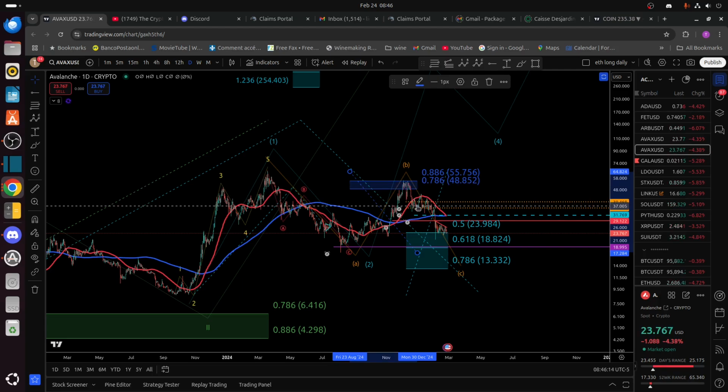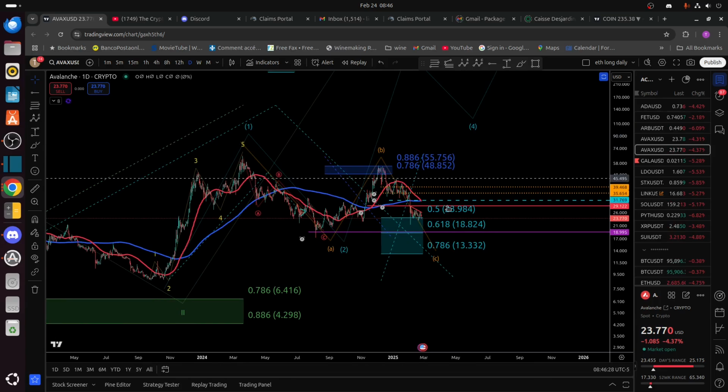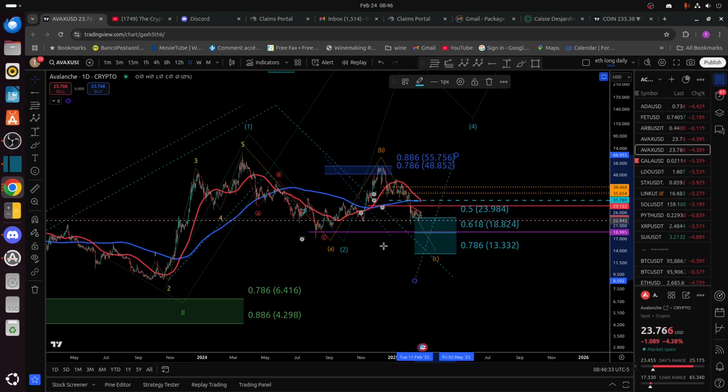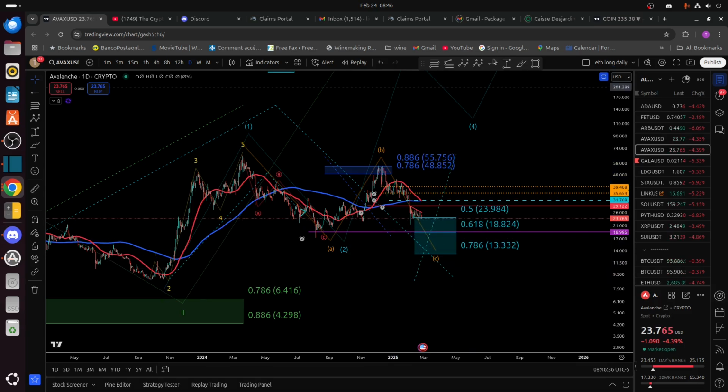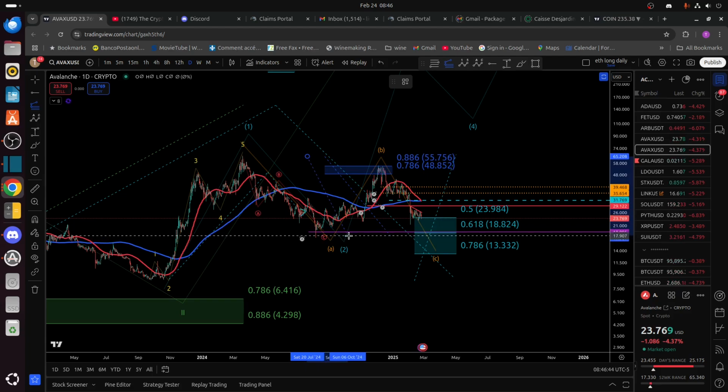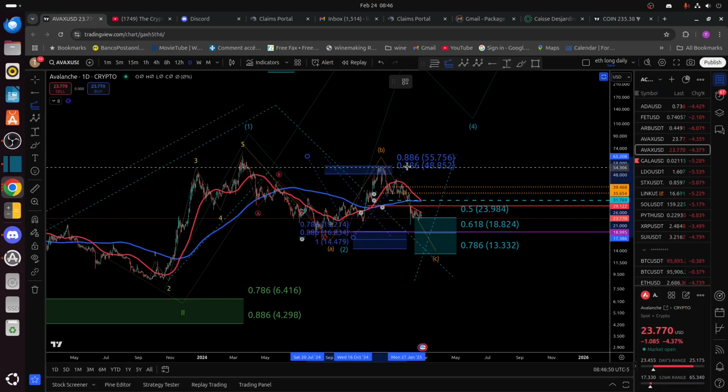Ideally, we want something between 0.5 and 0.786, but we do have high B waves, and sometimes even overshooting B waves. And so this is another possible scenario now that I'm looking, and since I am looking for lower prices for Bitcoin, it would make sense that Avalanche is going to make, unfortunately, another low. So let's see, if I take the length of the wave A and I add it to this, what I say could be a B wave.